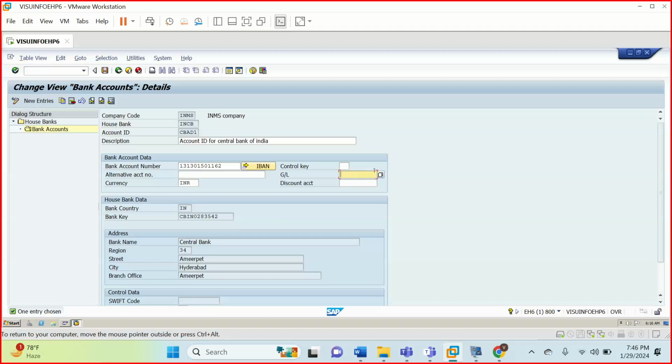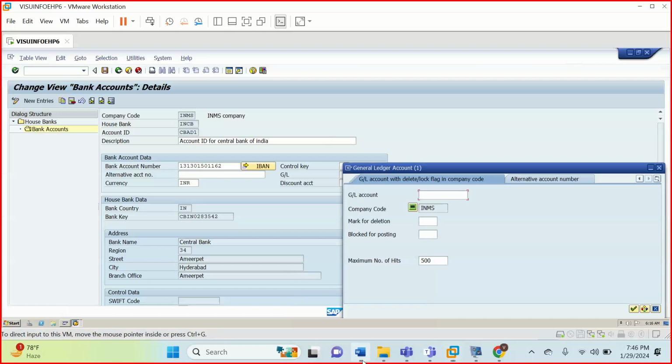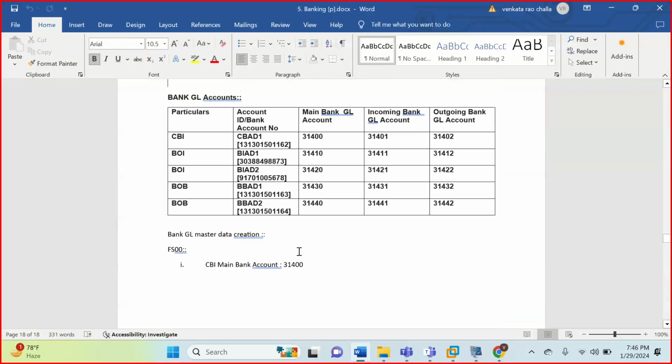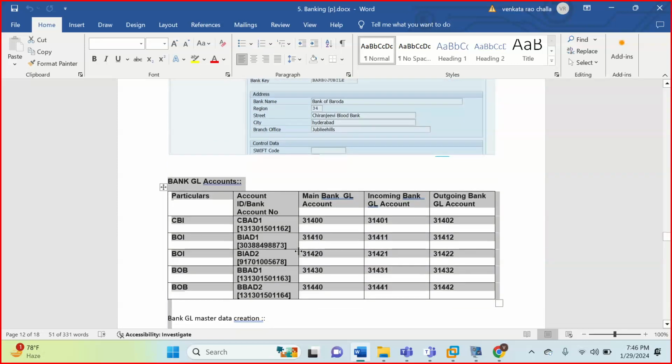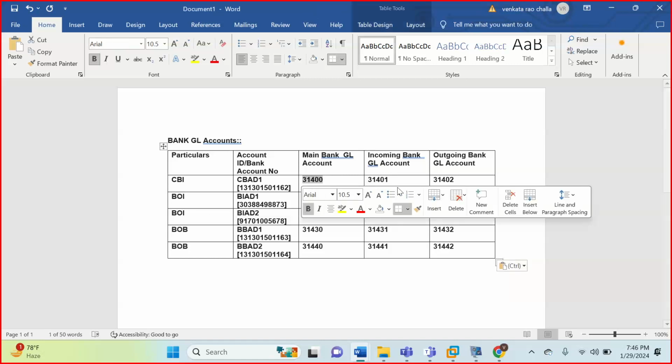Okay, what is our main bank GL account for Central Bank? We have created bank accounts now. These are the GL accounts, bank GL accounts. Okay, Central Bank of India, main bank GL account is 31,400.